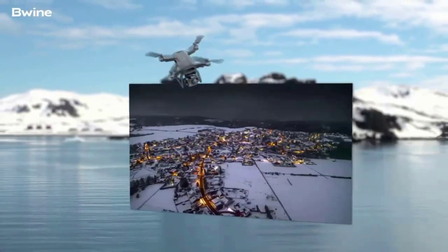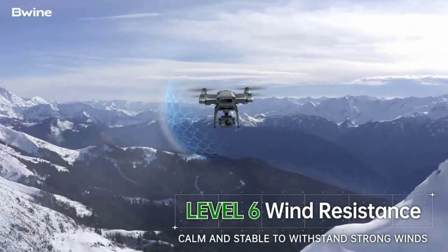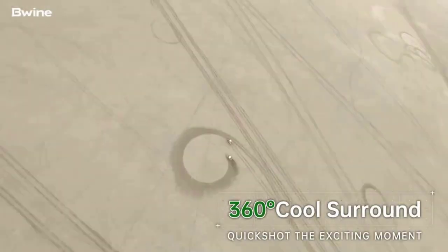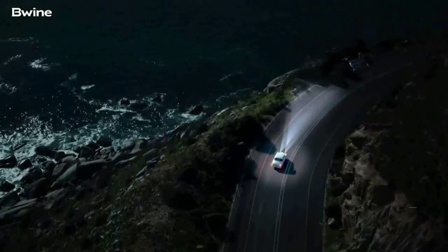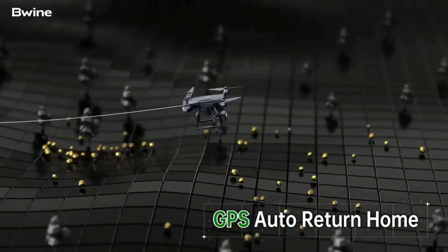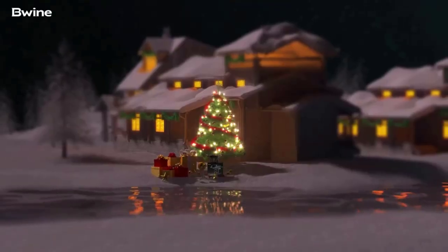Included in the box: 1x Blink F7 camera drone, 3x 11.1V 2,600 mAh batteries, 1x carrying case, 1x transmitter, 2x USB cables, 1x Allen wrench, 8x propeller blades, and 12x screws. We offer a 2-year warranty to replace damaged items and a 30-day money-back guarantee for any reason. Any questions, we are always here for you.